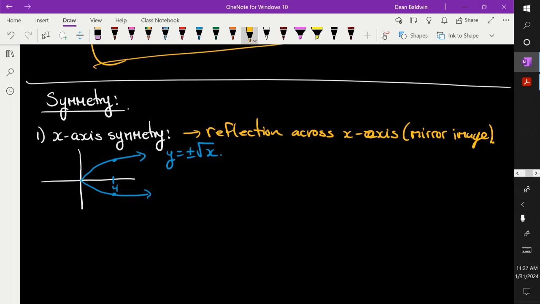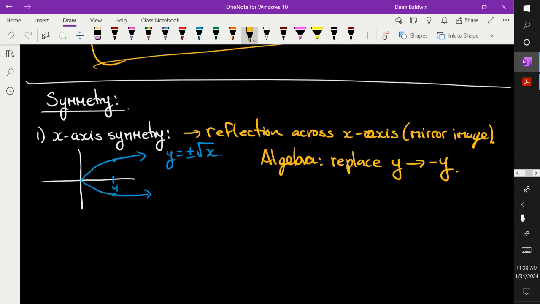If you remember Math 12, the algebra behind this is to replace y with negative y. If you put a negative in front of your y values, you're flipping over the x-axis, and you get the same graph. Does everybody see that? If I put a negative y in front of this equation, the graph flips like that, and that part flips up, but it's the exact same graph. So this has symmetry with respect to the x-axis.